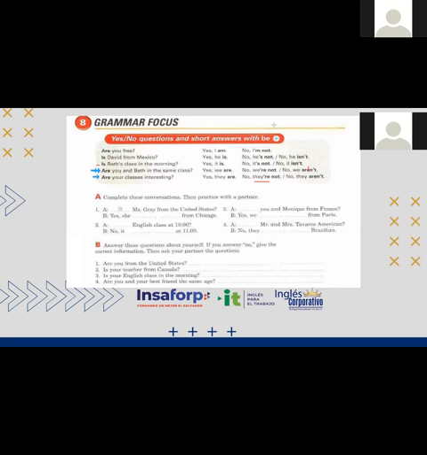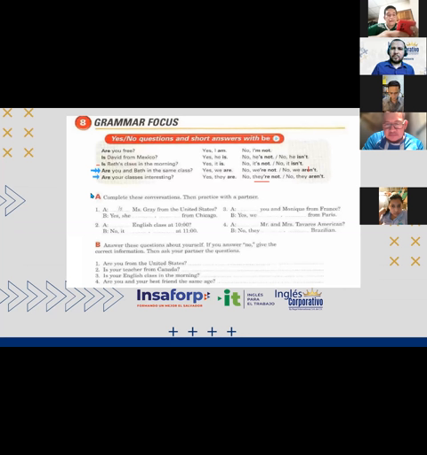So now, in order to practice a little bit more about this, there is an exercise, letter A. I am going to send you to the breakout rooms first so that you can answer the questions and complete the exercise in pairs, okay? So that's what you're going to do right now. Take a screenshot, please, of the exercise A, in case you don't have it.